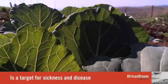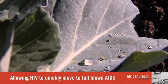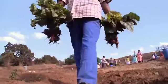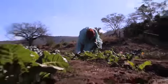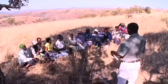The veggie garden was lovely arable land that the community would attempt to grow veggies on, but invariably cattle and goats would get in and eat their vegetables. And these vegetables would be grown during the rainy season, which haven't been very good for the last 9 years. Having had a couple of meetings with community members and community leaders, it became apparent that the problem was keeping cattle and goats out. So it was a simple solution.